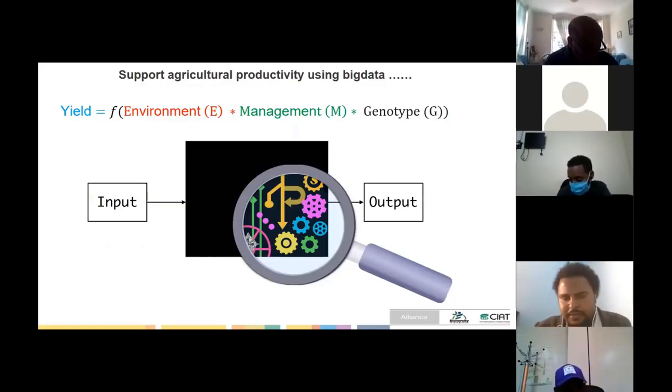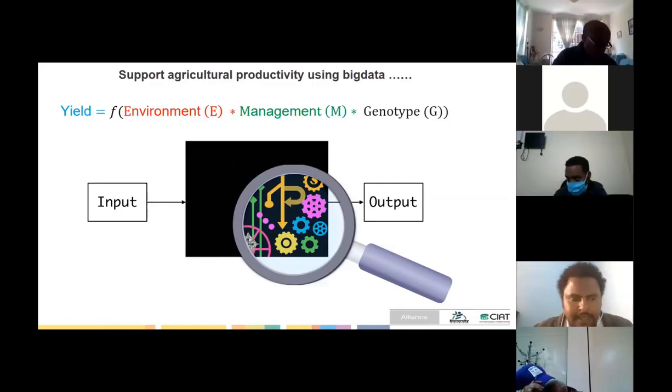Even though there are a lot of efforts considering one or two environmental variables, for example, topography, or agroecology like Ofra, our approach here is to use a big data approach where we consider not only one or two factors, but all environmental factors as input, and then estimate yields. In that process, the environmental factors are static, but for the management factors we can provide some recommendations. We have options for the management.